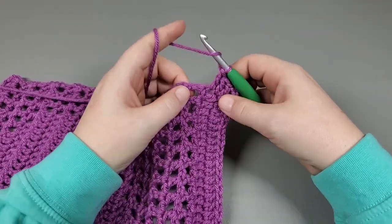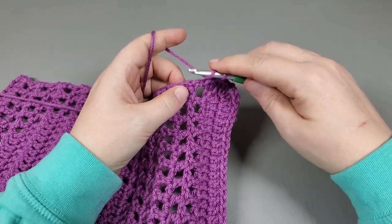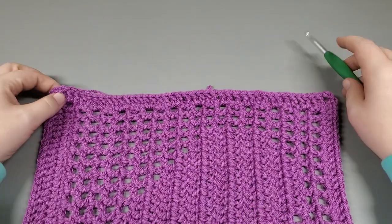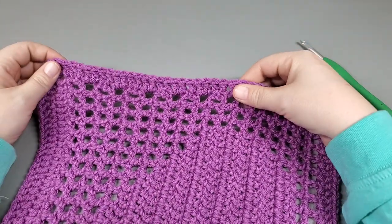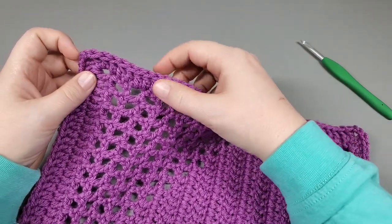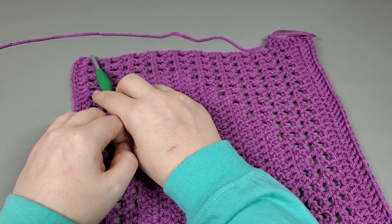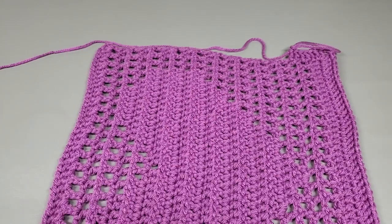Dang it, now I don't remember how many double crochet I told you I had over there. Was it 38? I better stop and count so I don't mess this up. We had 38, and then we added one more, so 39. 2, 4, 6, 8, 10, 12, 14, 16, 18, 20, 22, 24, 26, 28, 30, 32, 34, 36, 37, 38, 39. All right. So evenly space out your double crochets, and I'm going to meet you before we get to what we're going to create as our next corner, okay? All right, I'll be right back.